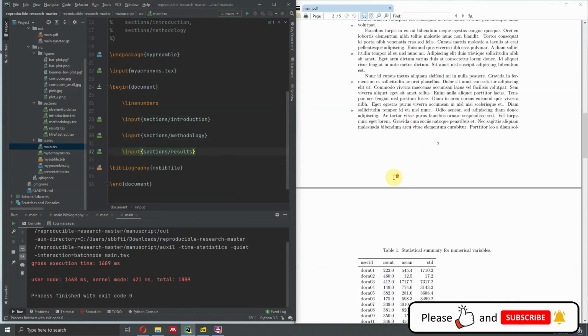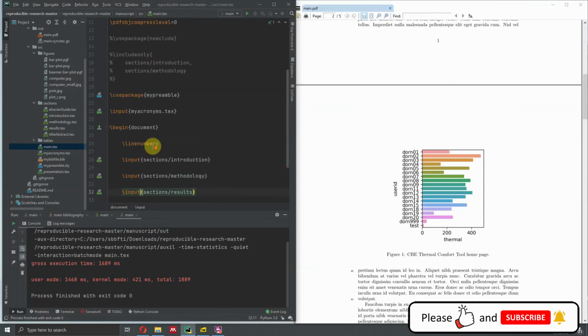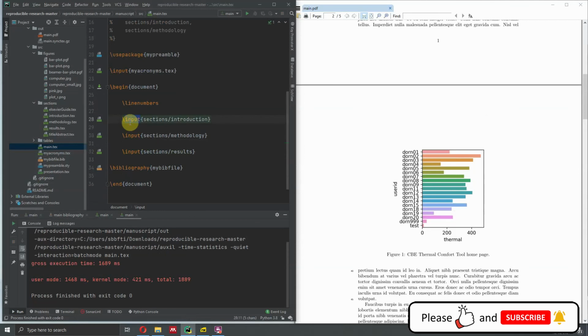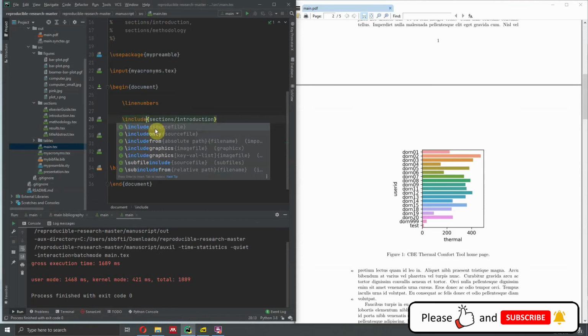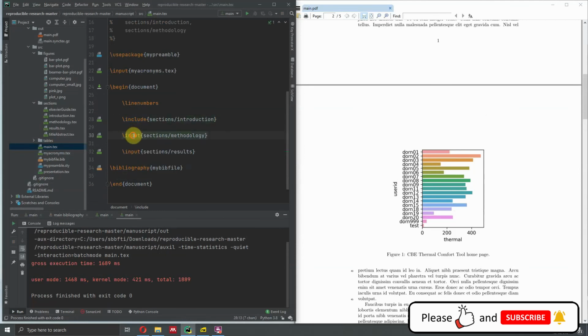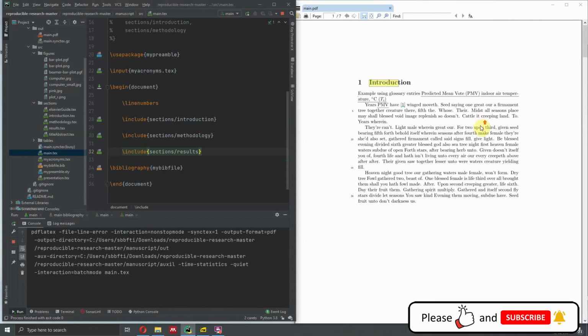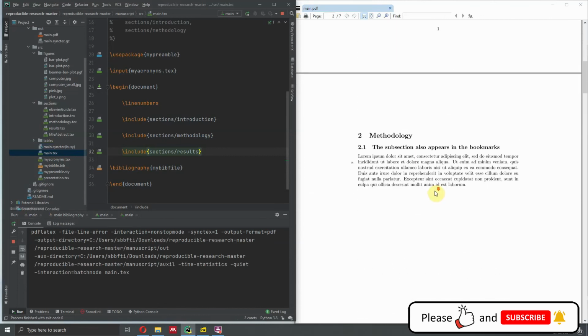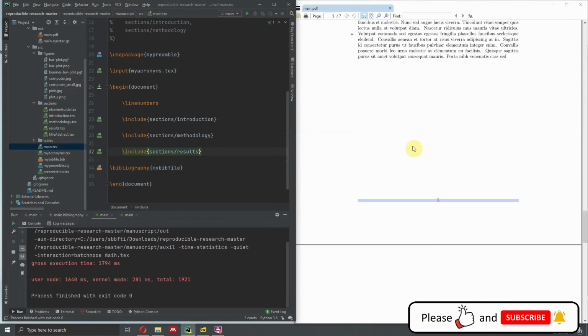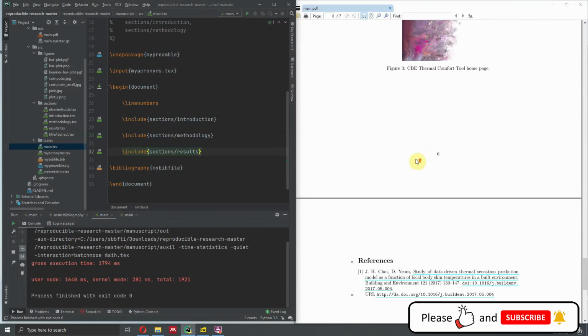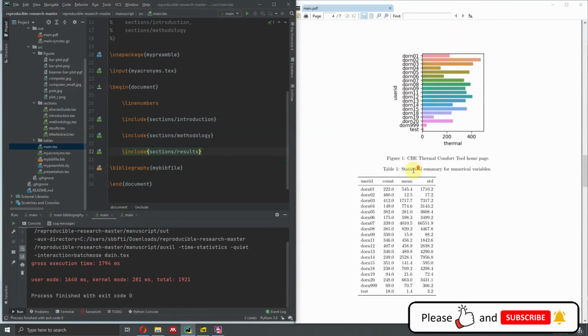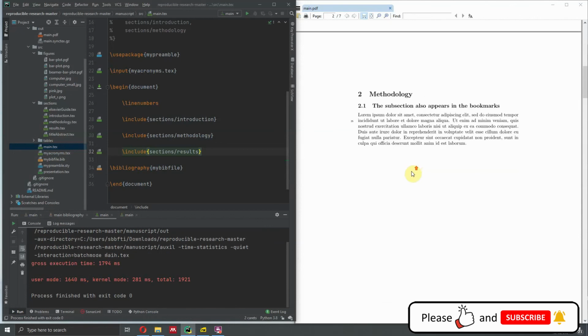But if instead of input you use include, let's just change it to include. You're going to have a clear page before and after the section, okay? So as you can see here, there is some white space and some white space here. It's good for books, but for articles it's actually not a really wanted feature. It's not something that I really like, okay?